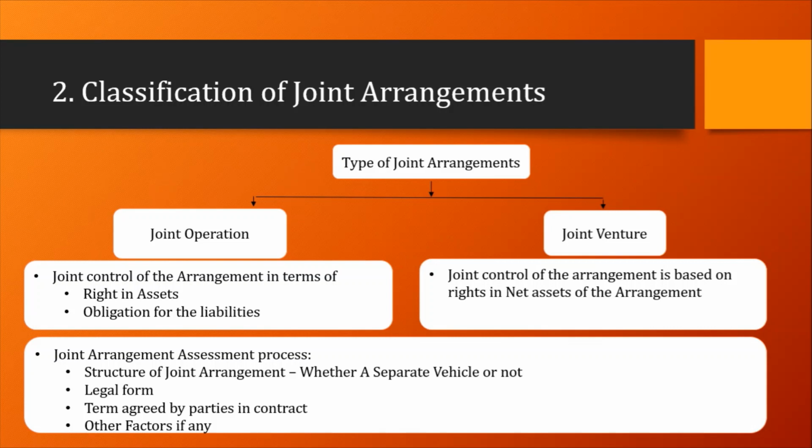Okay, group of parties. Now if it is a joint arrangement, we come to the joint operation and joint venture categories. If the parties agreed in the joint arrangement that they have rights in the assets as well as obligations for the liabilities, revenue or expenses, they come under joint operations, and they are called joint operators. But where the parties have a right to the net assets of the arrangement, these are joint ventures and the parties are known as joint venturers.